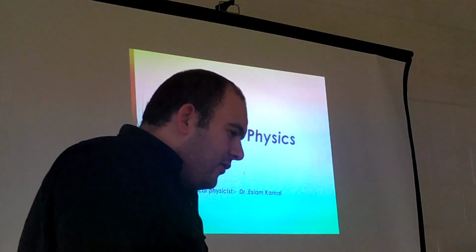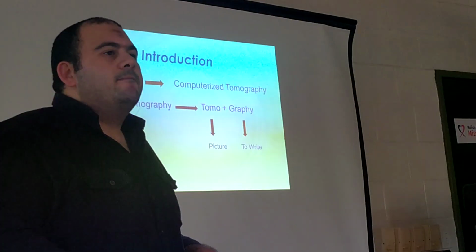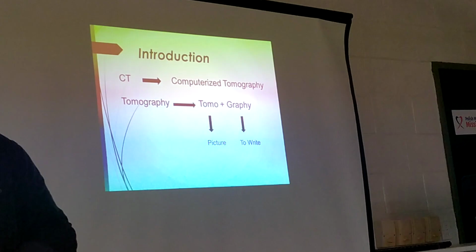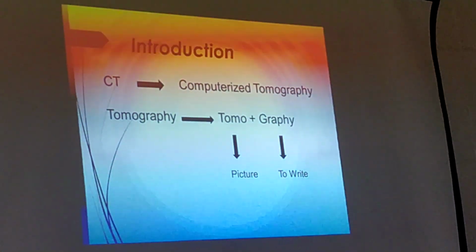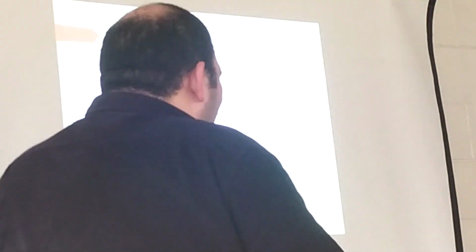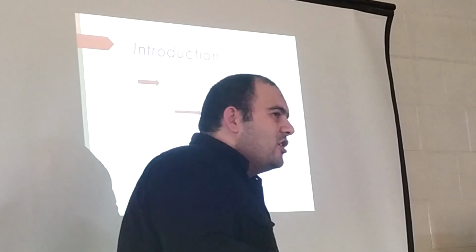So let's start now with CT basic physics. As I said, we will not go through a lot of details in CT, but you have to know that CT is an abbreviation of computerized tomography, so we are using a computer to get the image. Finally, this picture is ready to be diagnosed. This is the main idea. Tomography is a Latin word. Tomo means picture and graphy means to write or to be diagnosed.